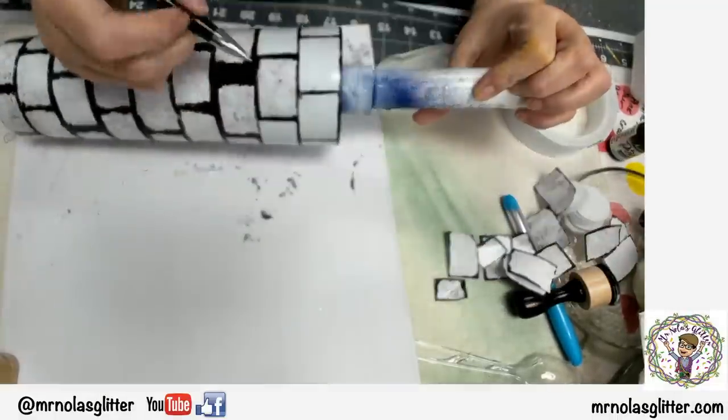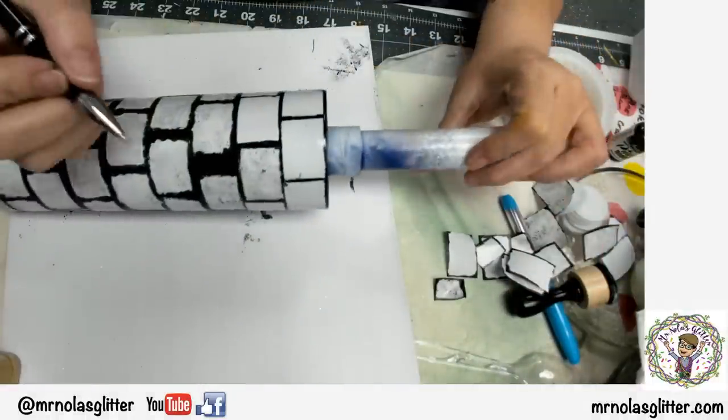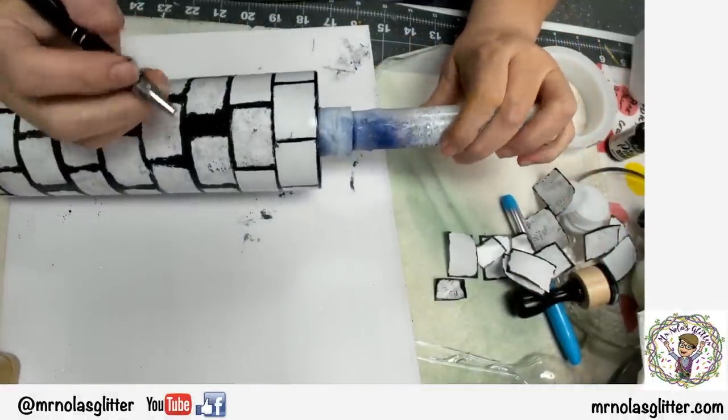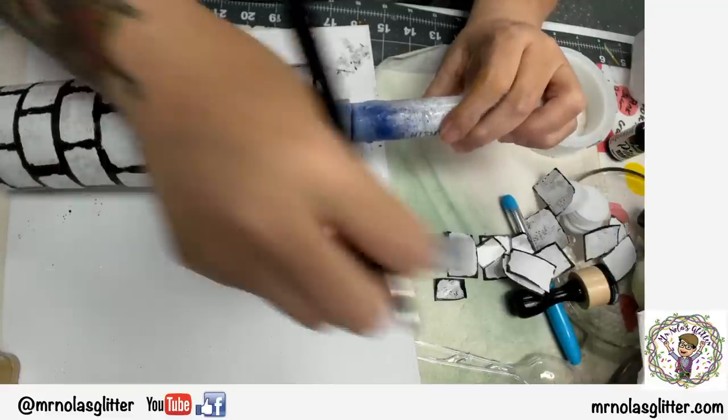If you wanted to make that Pink Floyd cup, this would be a perfect thing. Take it all off and dump all of the white glitter on it. It would be really cool.